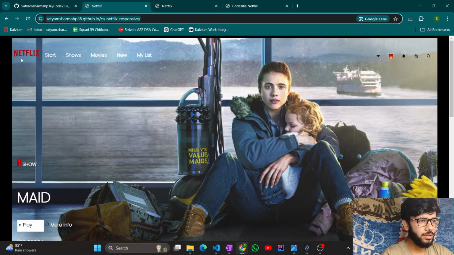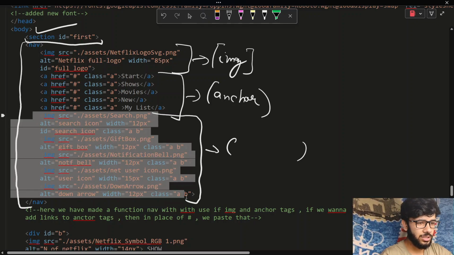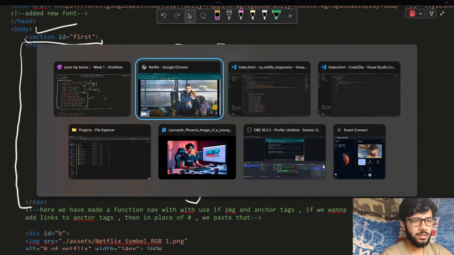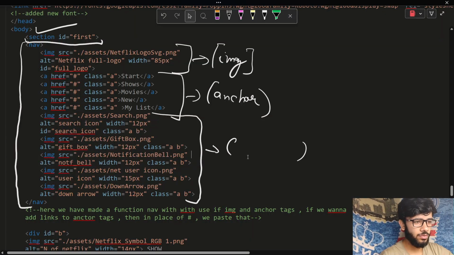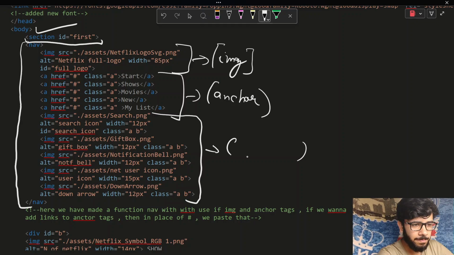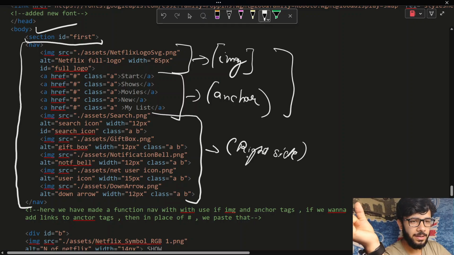So this is the whole data I'm talking about: the navbar, the image at the beginning, the Netflix image, and the start, show, movie, new, my list buttons. These all are here. This is that image, and this whole section is our side section. Like in the navbar, there are two sides. These will all be set with the help of CSS. We are just making a structure with the help of HTML. That's how this will work. These are of the right side section, and these all are in the left side.